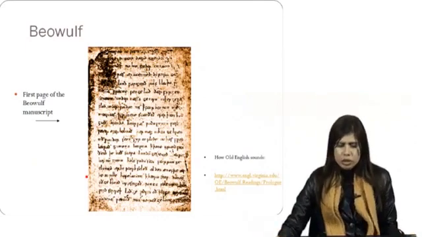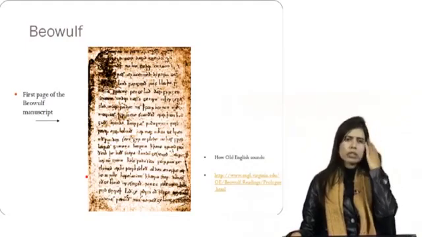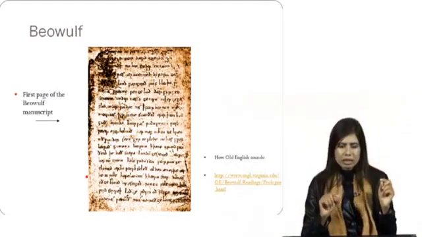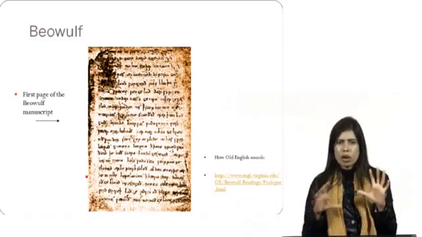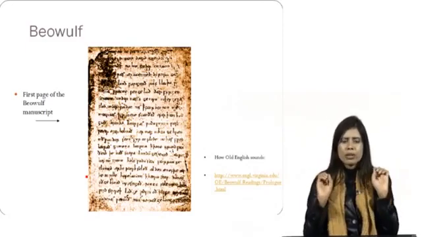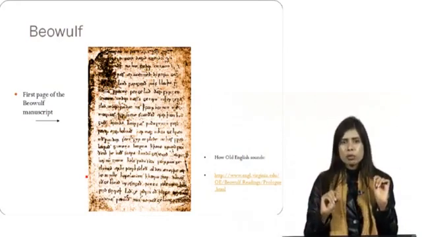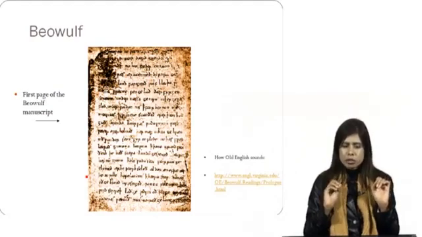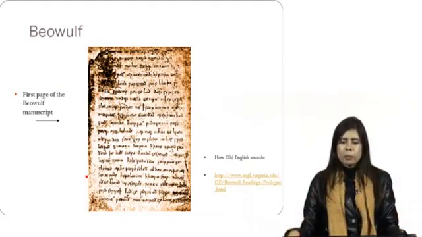Okay, my dear students, you can see that this is the first page of the Beowulf manuscript. You can see that this is written by hand, because at that time there wasn't any tradition of typing any book. This is written in manuscript, and this is the first page of the poem, or of the epic, Beowulf. It is truly very difficult to understand this Old English.